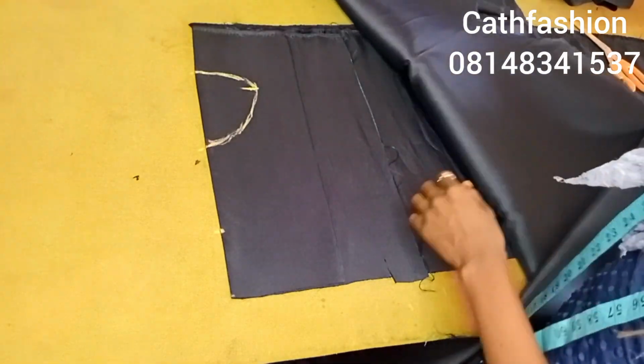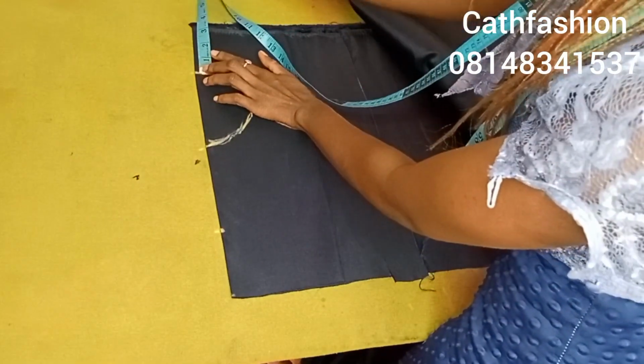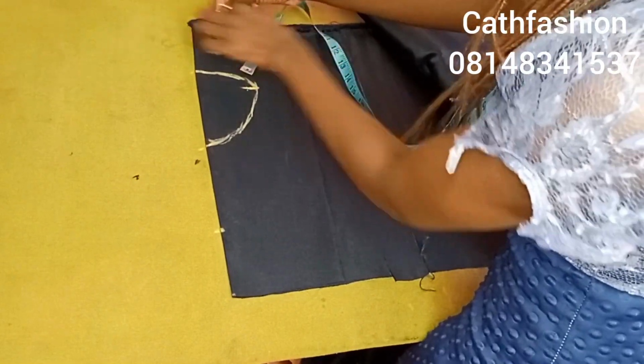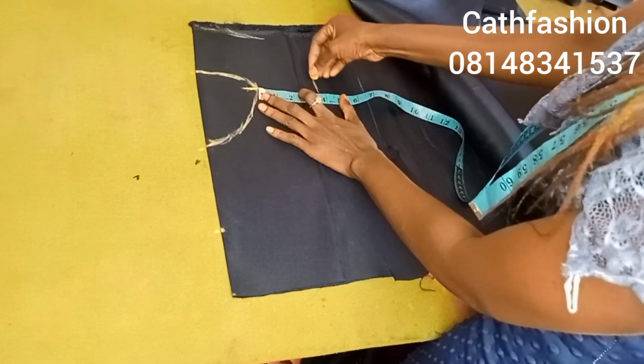Okay, so when you open it up, this is what we have. So our facing is going to be 3 inches for the back. Go ahead and mark 3 inch like so. Keep on connecting 3 inch. Then for this shoulder, you mark 3 inch as well.